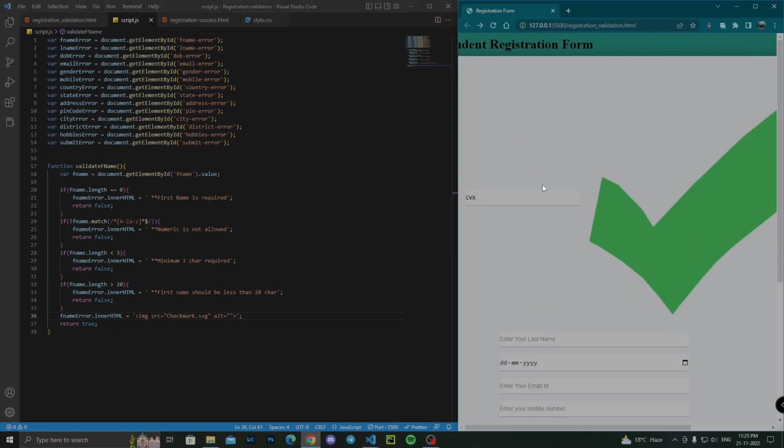So let's see that. Now this image is way too large.